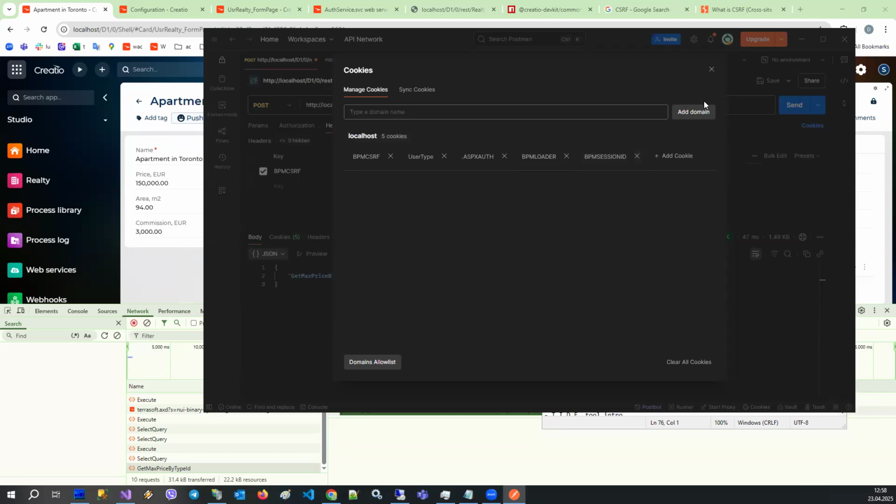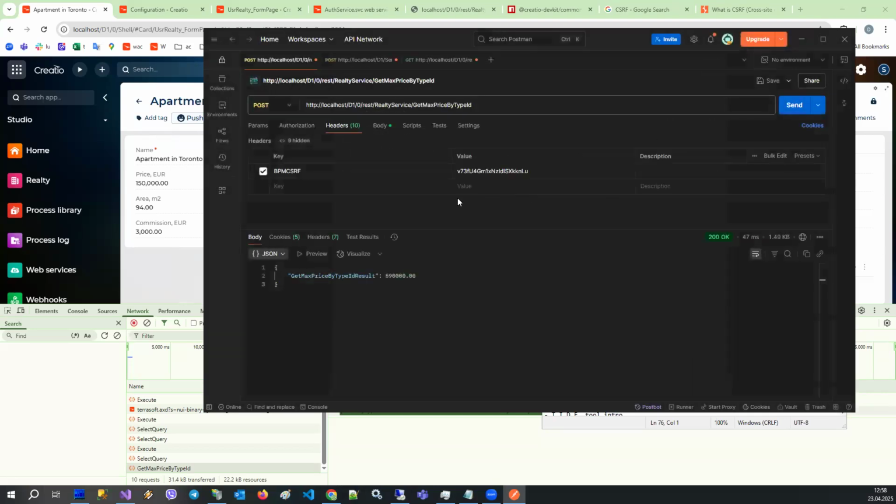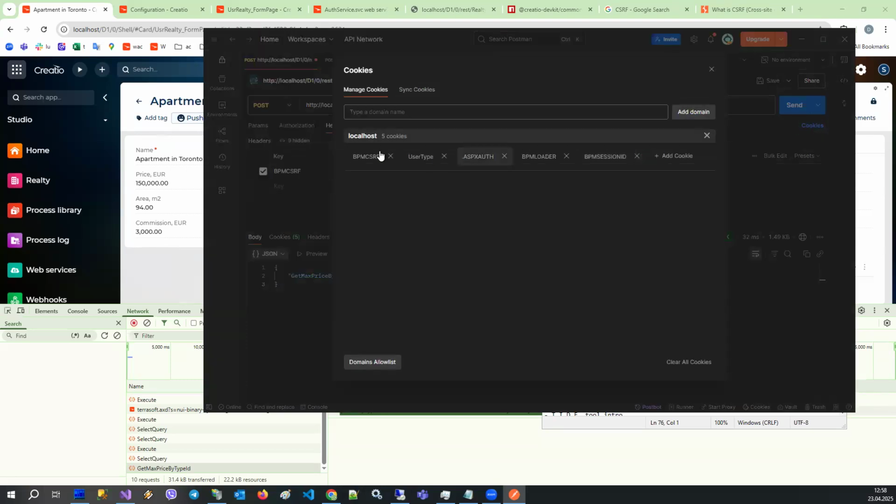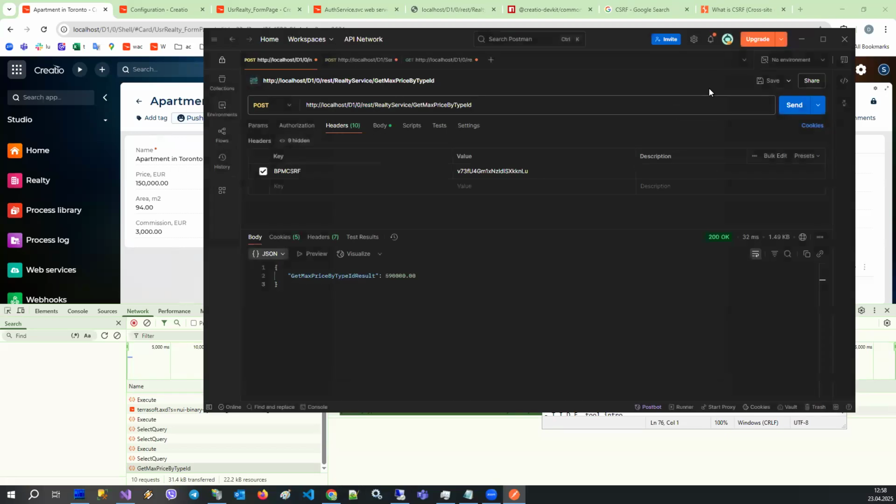Generally, it's not cookies, it's our session on the server side that has sliding expiration settings, which means if we authenticated and then did not run any queries, after 60 minutes of inactivity, our created session and corresponding cookies will expire. So our session will be killed and our cookies will no longer work for us. So we will need to get new cookies if we want to continue to work with Creation.